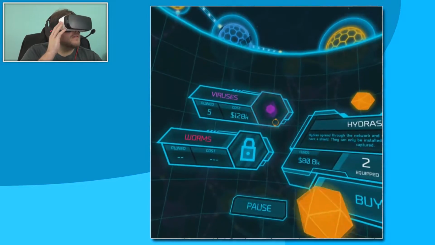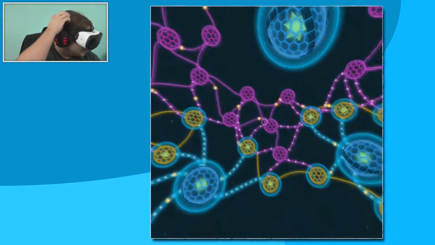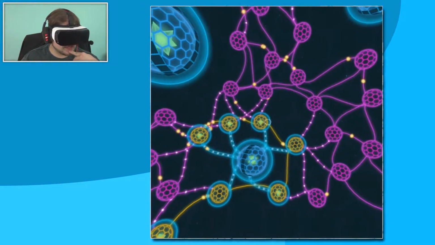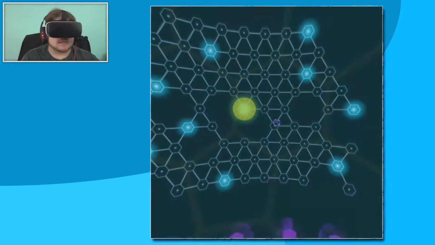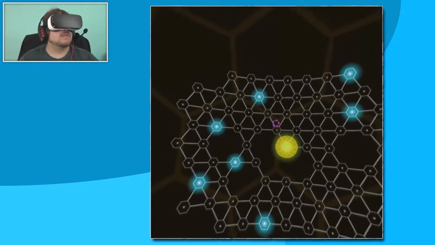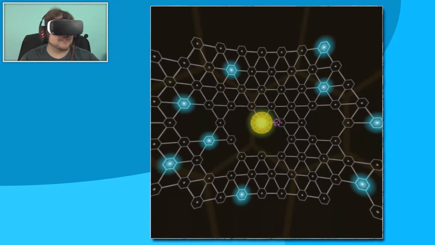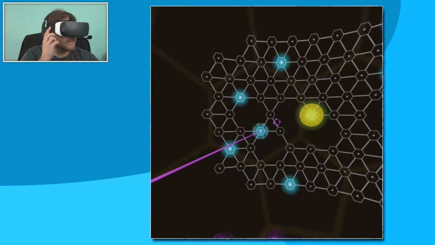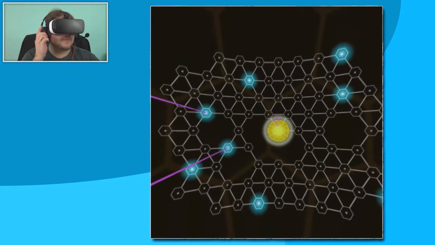I'm thinking now, though, we need to go for one of these shielded ones. Possibly this one right here. It has both data and a shield. Whoa, my phone's freaking out just a little bit. Okay, we're good. It was just not wanting to adjust. Alright, let's go for this one. And this one. I think we should be good with that one.